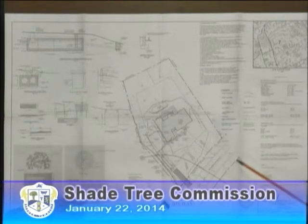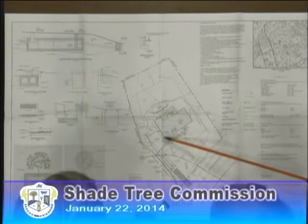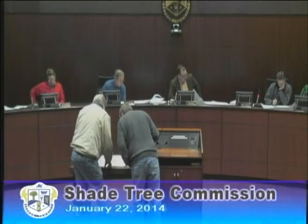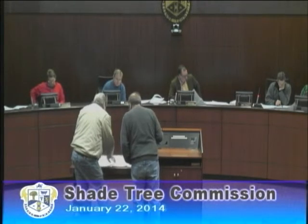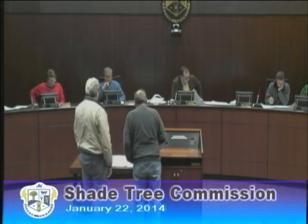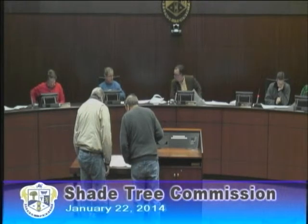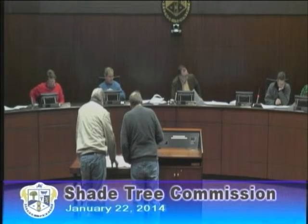Would there be any possibility of putting that tank directly under the driveway just to get it away from the actual digging, which would be impacting the neighbor's oak tree a little bit less? Yeah, there's no engineering reason why we couldn't move it over a little bit. I just want to keep away from some of these utilities because the utility location is basically just a guess. Right. And we could probably move it over in here. Do you see the neighbor's oak tree there, the 32 inch? I think that would help us, equipment wise, just saving some of the root system of that tree.